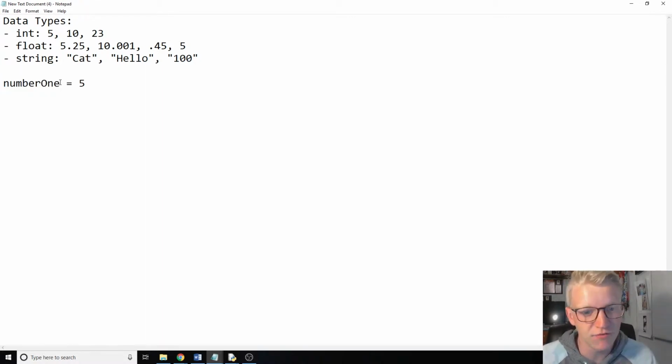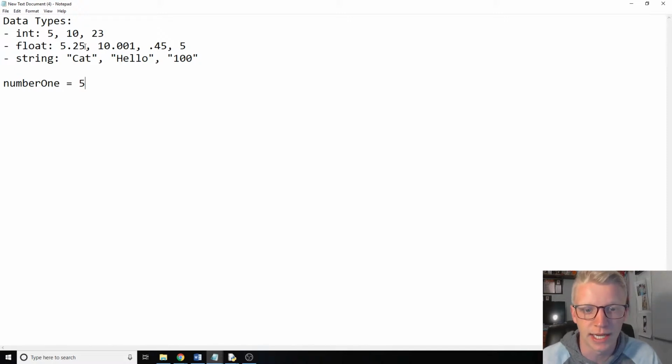So it's pretty cool. Different data types. So this number1 can be 5, so it's an integer. It could be 5.5, so it's a float. And it could be "5", and it's a string now. So a variable can have any data type. It just depends on how you declare it. If you write quotes around the number, it's going to be a string. If you leave the quotes out, it's going to be an integer.